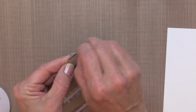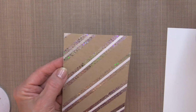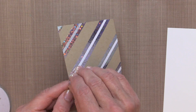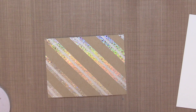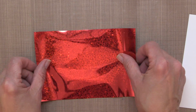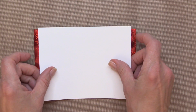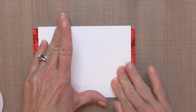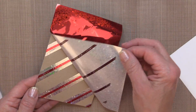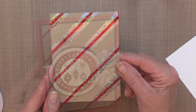And now I'm going to peel the liners the same way as I did with the 1/2 inch ones. Once these are all peeled, I can adhere my Radiant Red foil on top. So I have a piece of Radiant Red foil, and I'm going to lay that right on top. And then again, I'm using that piece of cardstock so that I don't disrupt the silver foil underneath, and I'm just really rubbing onto the white cardstock. And there you go, I'm revealing that beautiful shine.